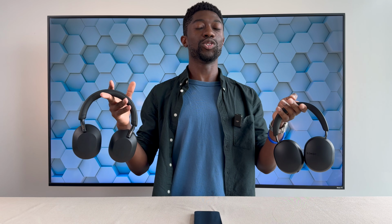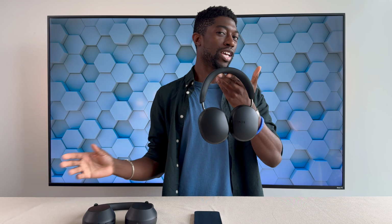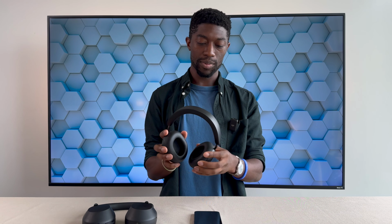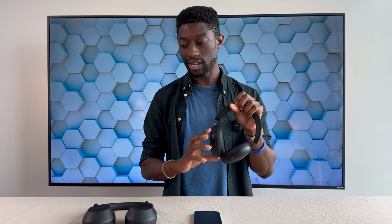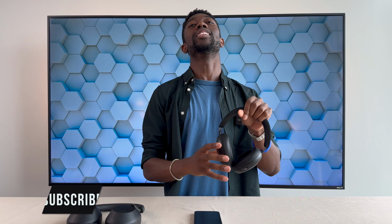But hopefully you guys enjoyed my first impressions on unboxing of the Sonos Aces. I apologize if I said Sony Aces at all. But yeah, pretty happy with these. I'm going to try them out for a bit. I think the ultimate test is how do these sound on an airplane, because all the other two sound pretty good, but which one is the best?